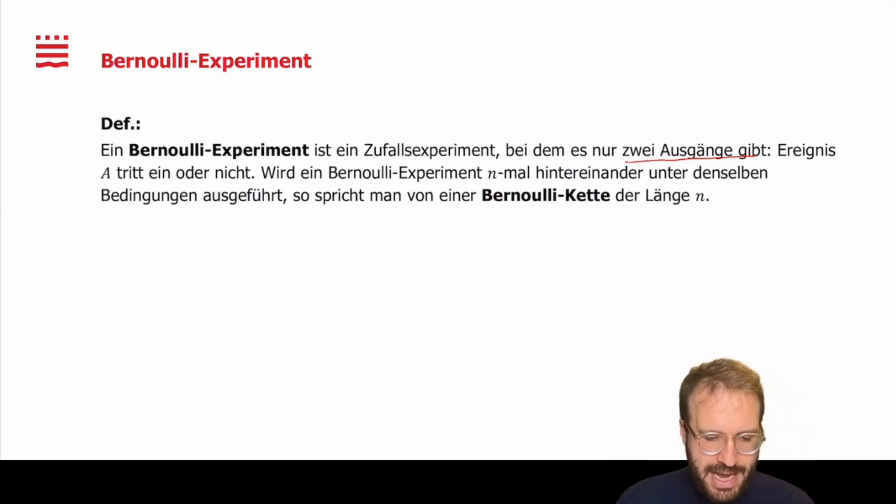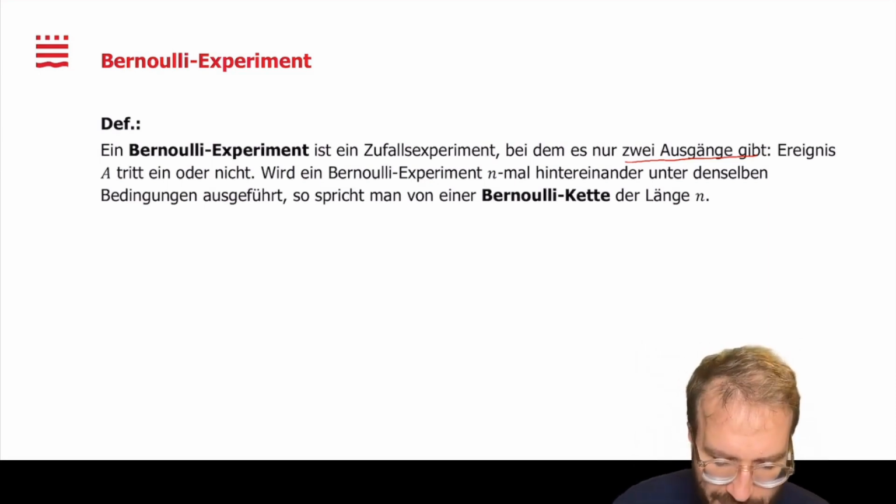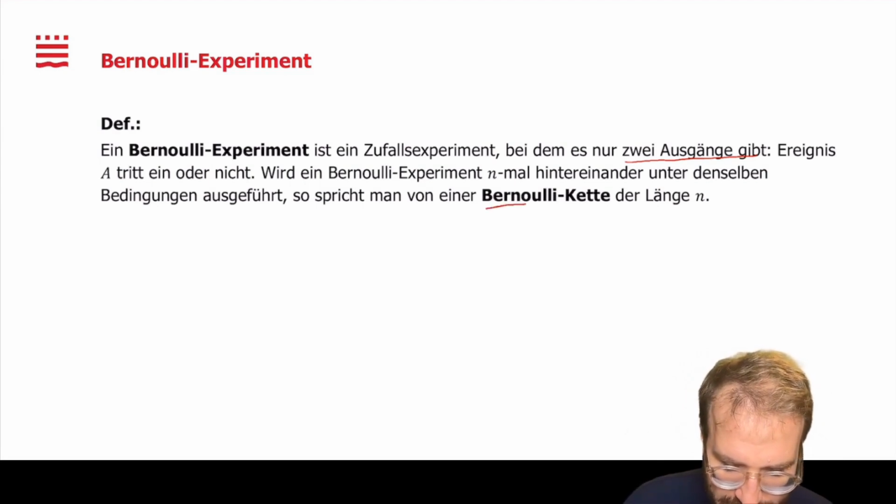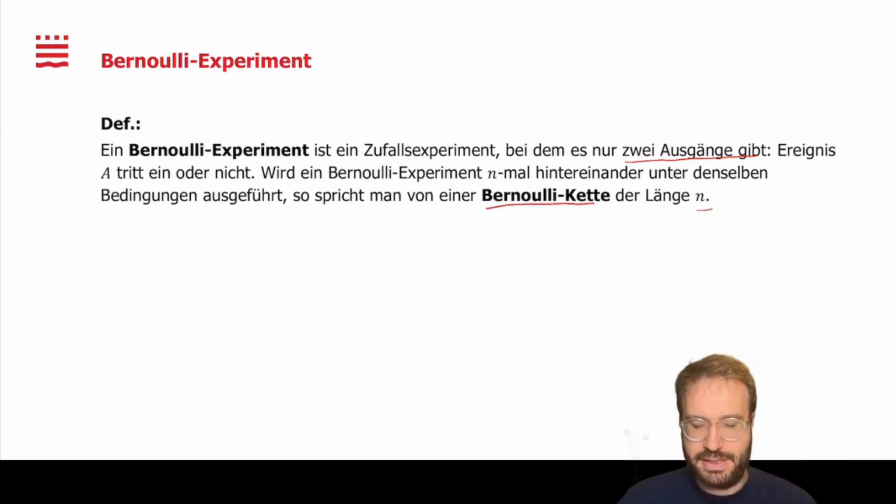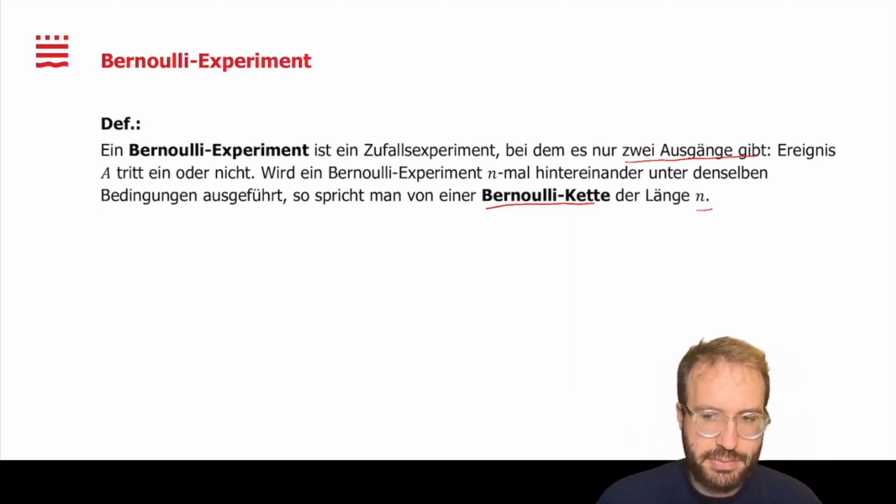And the whole idea now is that we have a Bernoulli experiment where there's a probability p for success and a probability of 1 minus p for failure. And we do this repeatedly n times in a row. And each time we have exactly the same conditions, meaning precisely the same number of balls that we have. And we call that a Bernoulli process of length n. N was basically the number of times we repeat a Bernoulli experiment.